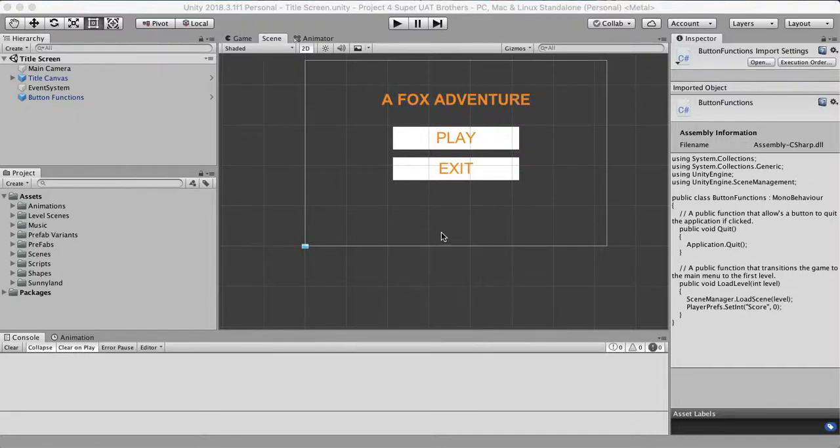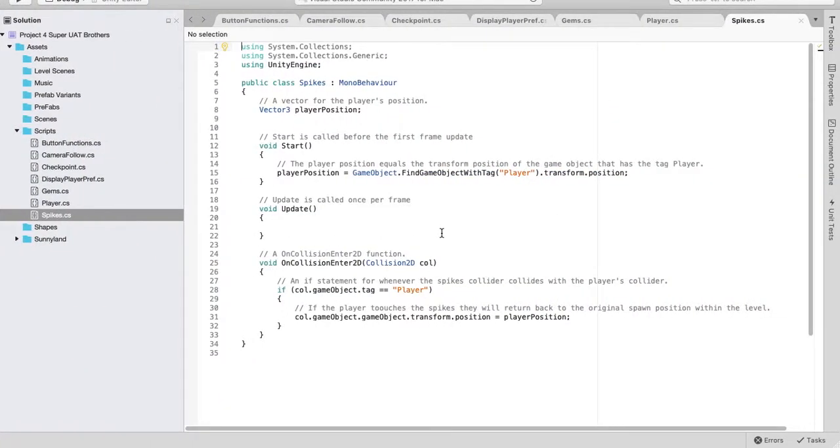Hello, so this is the video for the platformer project. First off, I will start off with showing off the scripts within the project, and then I'll go more to the inspector and within the Unity engine and show off the actual project itself. So for starters, I'll start off with the player script.